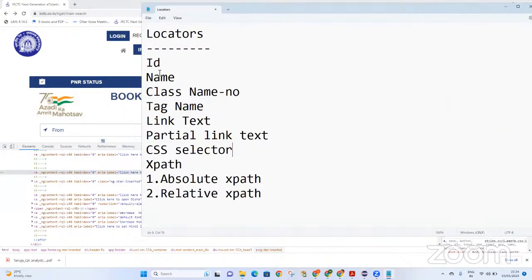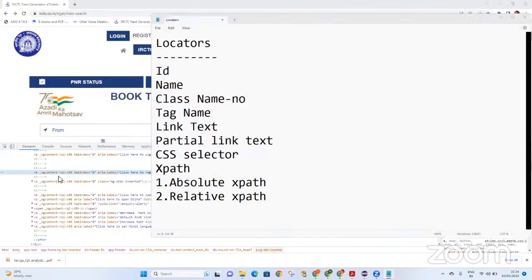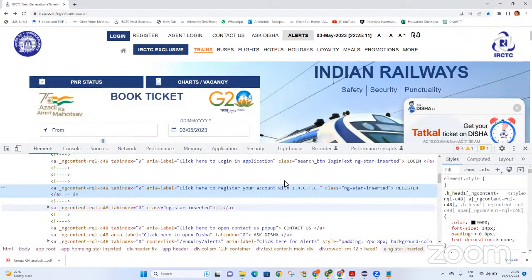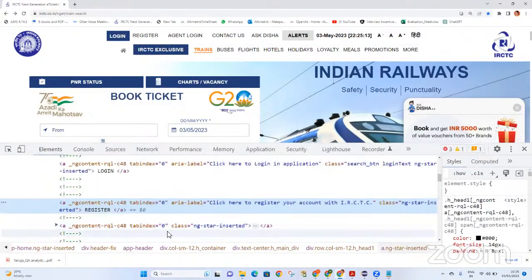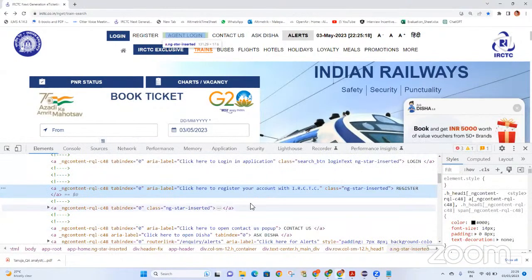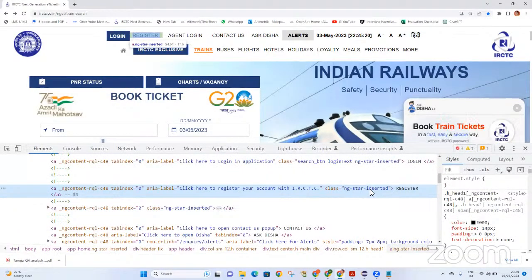Right, now we have locators. As I said, we have ID, name, and different locators. But did you see anything with the ID here in this line? Anyone? Is there anything with ID? No, it's only class. That's it. Yes, but as I said, class is not so preferable because it has a lot of duplicates. Better we are not going with it.